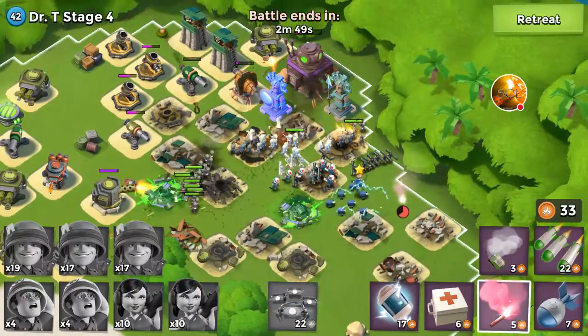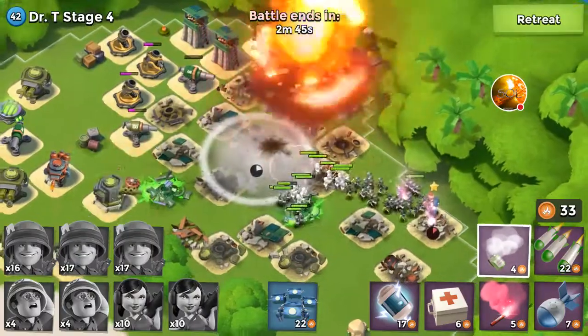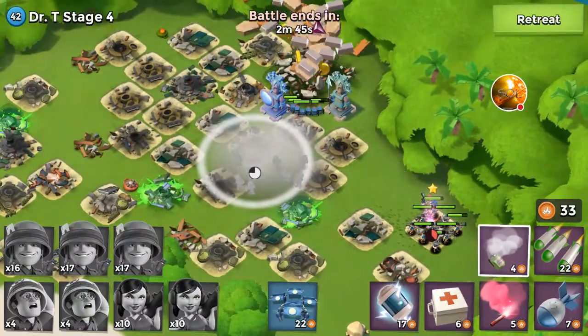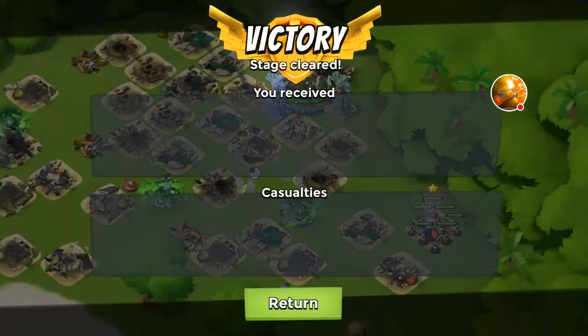Very awesome. So now here I can go ahead and smoke my troops. Oh, this is already dead. So the reflare was really not necessary. The critters finished stage number 4 off for us. We still have 33 GBE out of the 66 that we started.